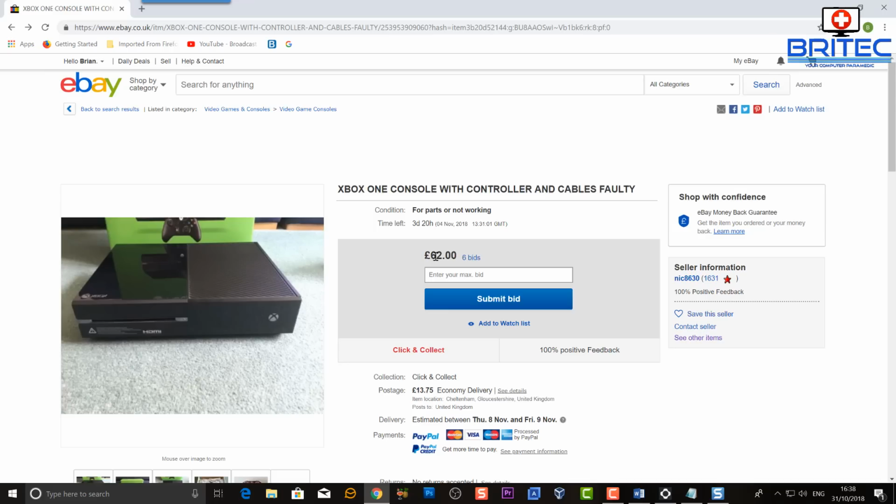You've got to fix it yet, and if you're going to keep it and you get it cheap enough, it might be worth doing. But if you're looking to make money out of this sort of project, you've got to get it as cheap as possible, and then you've got to try and fix it for free. And if you have to buy parts to fix it, that could be costly, and then you're looking at something that might not be worth fixing, because obviously if you can only get £150 for it, and you've already paid say £100 for a broken machine, and now you've bought a part which has cost you X, Y and Z, then obviously there's not a lot of turnaround for you, because you've now got to list it and sell it yourself. So it's a lot of effort for a very little reward.